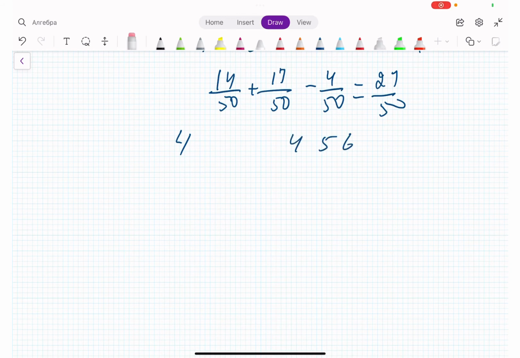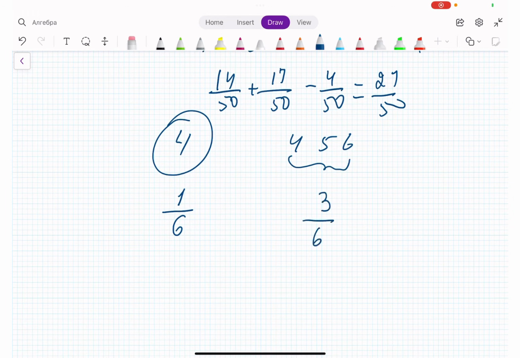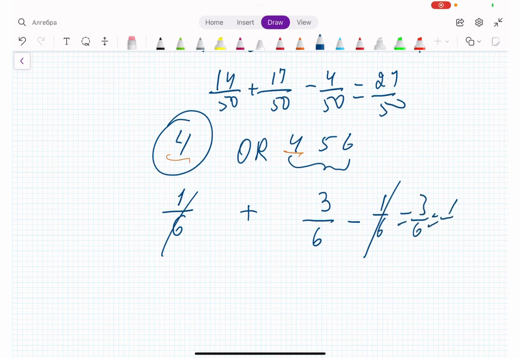So let's do the probability. How many 4s do we have? We have only one element that has 4, right? So it's going to be 1 out of the total. We have 6 on the 6-sided die, okay? Here we have how many? 3. 3 out of 6. Because we have or, we are adding 1 over 6 plus 3 over 6. And we need to subtract the duplicate, which is 4 here. This 4 here and here. It's only one element, so we subtract 1 over 6. So this one plus 1 over 6 minus 1 over 6 is gone, and we are getting 3 over 6 or 1/2, which is going to be 0.5.